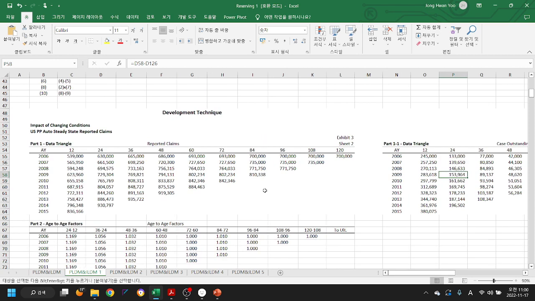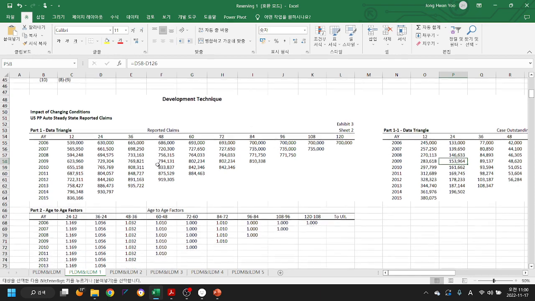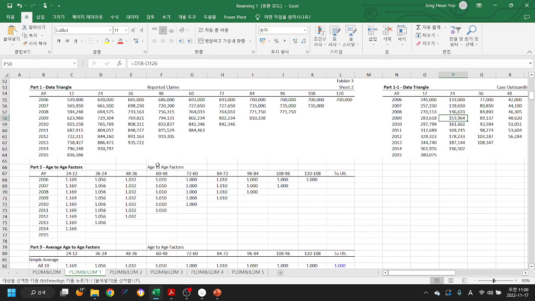So this is not the real world, it's a pseudo world with the given earned premium and ultimate claim ratio. I already know the ultimate claim amount, and based on the payment ratio and reported ratio, I created the reported claim triangle and paid loss triangle in reverse, and from there I derived the case outstanding triangle as well. And here I apply the PLDM and maybe reported, so RLDM, reported loss, not incurred loss.